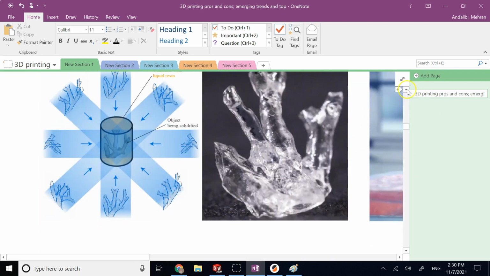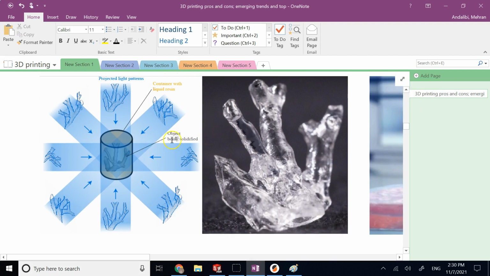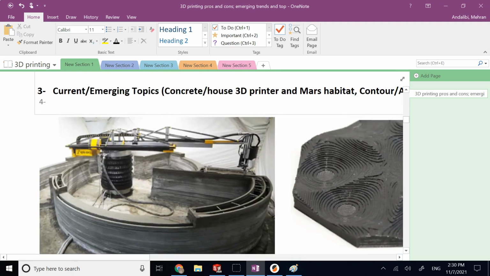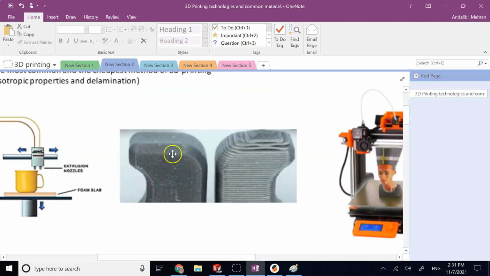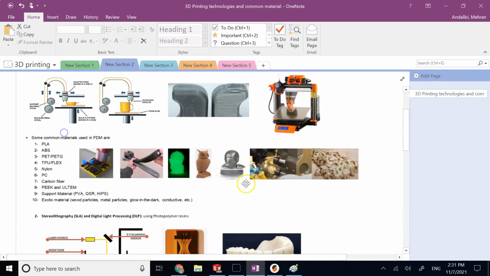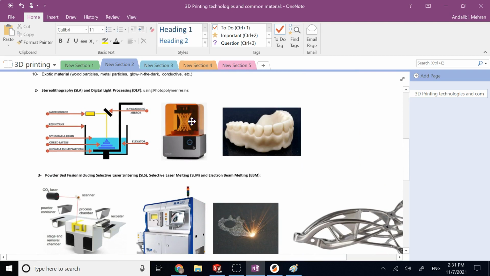What else is a new area? This is another one of my favorites here. It's called volumetric 3D printing. As I told you, the 3D printing process is a slow process in general. It takes a lot of time, especially one category of it, which is called SLA or stereolithography resin printers. These guys are quite slow, although they can give you amazing surface finishes. But these resin printers are typically very slow printers.